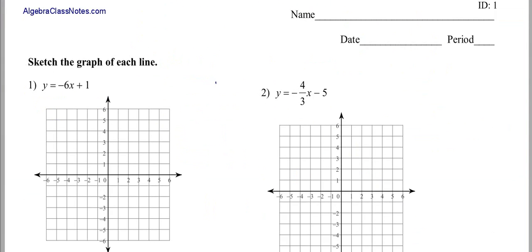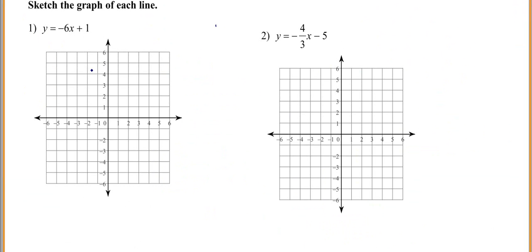Let's get started. Some examples here. This is number 1. We know that the graphing line is going to cross at 1. It is going to have a slope of negative 6. So rise over run. Or if you prefer, you are going to have 6 over negative 1. It does not really matter. Both are going to work out in the end.